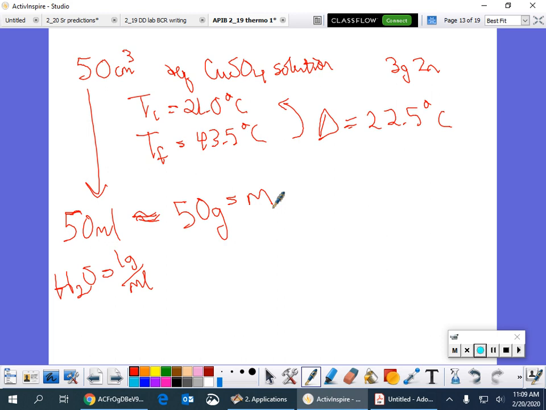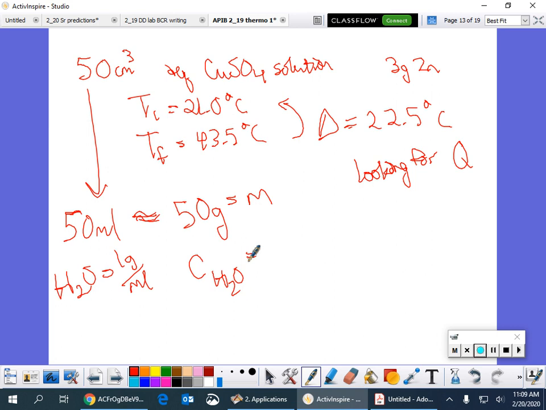Okay. So we're looking for our Q, for our change in heat. We have delta T, we have M. We are looking for C. C is the specific heat capacity. Again, we are assuming that the majority of what is changing in temperature is the water. So we're looking for C for water, and that is a constant for that substance.